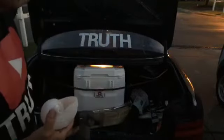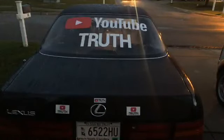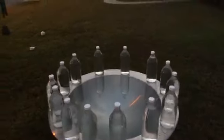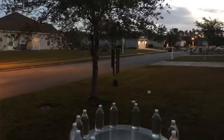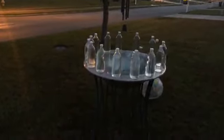Yeah, I think I might want the light there too. And probably my larger level, and the smaller level too. It's all kind of interesting working out the details of a broadcast like this. Okay, we can see the reflection of the glass on the flat water. If I want to show you the reflection of the wind chime, it's going to occur right there. I just need to be back here and drop the lens right down.